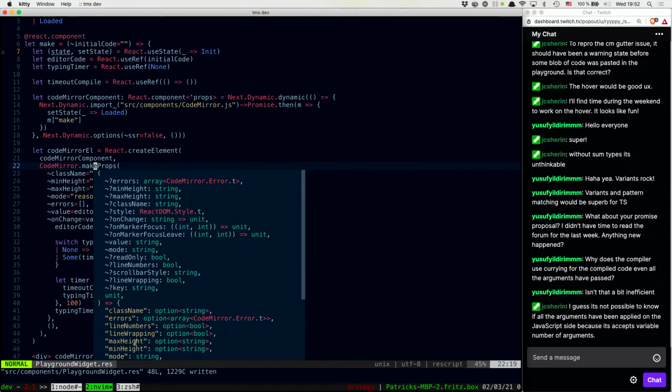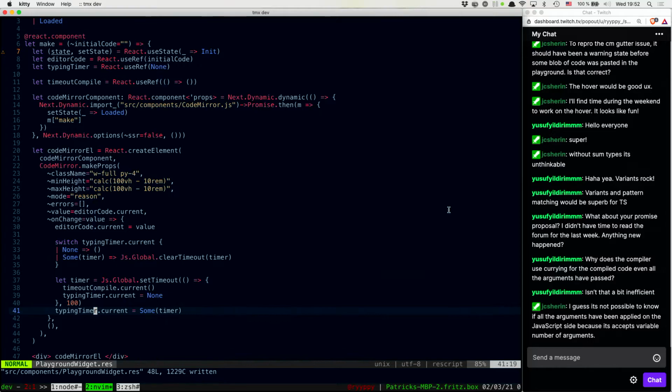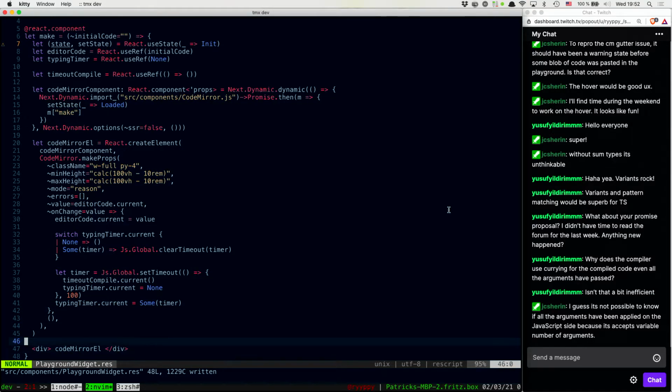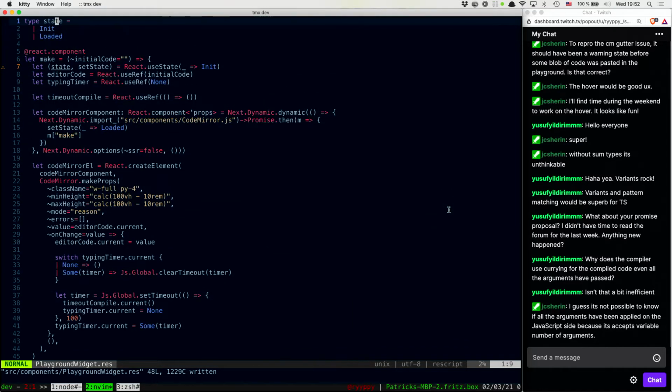So now this will create me my JavaScript object here. This is just a very dirty part of it, but yeah, it's just something we need to deal with.